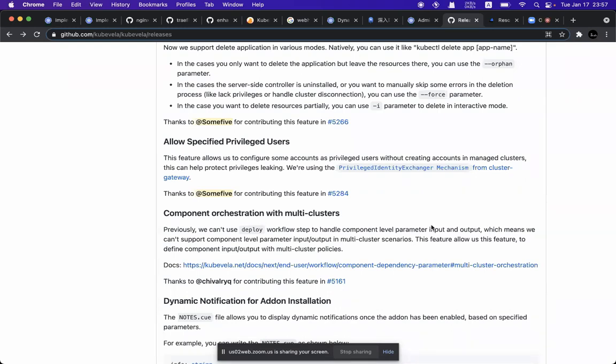For example, when his name is Alice, he will also act as Alice in all the managed clusters. But sometimes we might want Alice to have another identity. For example, in some of the Chinese clusters, he might have a Chinese name, but then the identity of Alice will not be recognized in that cluster. So with these new features, you will be able to customize the identity mapping between different clusters.